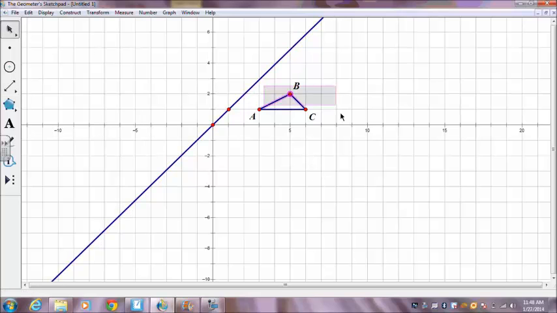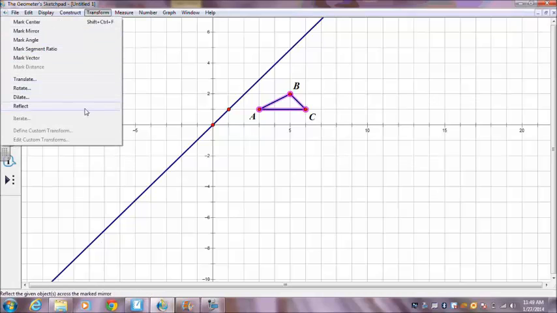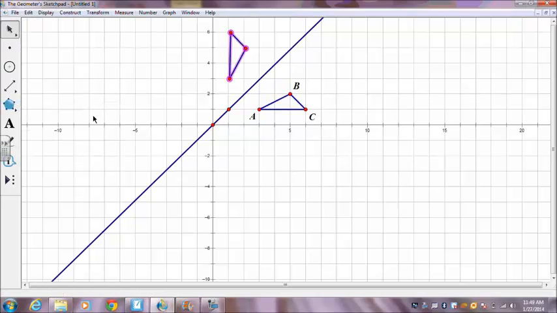This time when I do my reflection right here, I can't reflect it up and I can't reflect it down or left or right, because this line right here is diagonal. So when I flip it, it's going to look slightly different. It's actually going to end up looking like that. So the question is, how do I do this? I will show you how to do that right now. Please go ahead and write down the next few steps that I'm going to show you, all the way until the end.